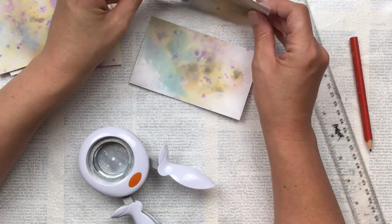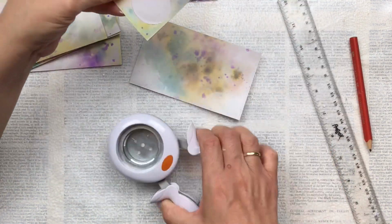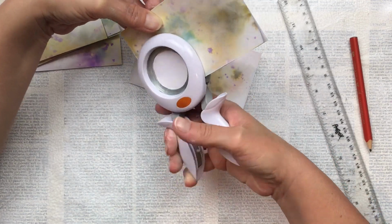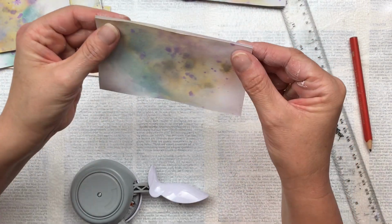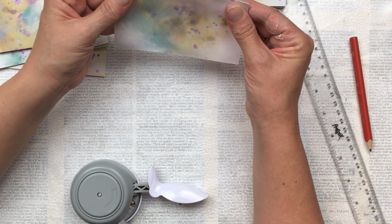It's got to be near the edge, and I was wondering if it was going to work. But once I tried it out and I did put the flower through, I did see it actually would work out just fine. I'm now putting my front and my back cards together and punching the hole so that they match up when I stick them together.